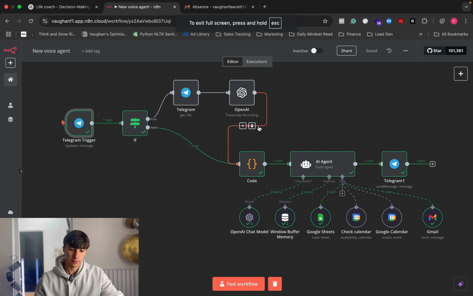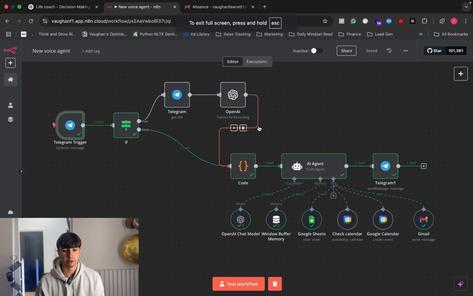So a quick overview, because this might look quite confusing to you if you've never built something like this before, but I promise you, I had never written code in my life. I'm not a technical person. I wouldn't consider myself a computer scientist or anything like that. In fact, I come from a marketing background, so I'm not this into it at all. And I've pretty much got my head around this now. I'm going to say that with a pinch of salt because I'm probably going to come across quite a few errors in a second.